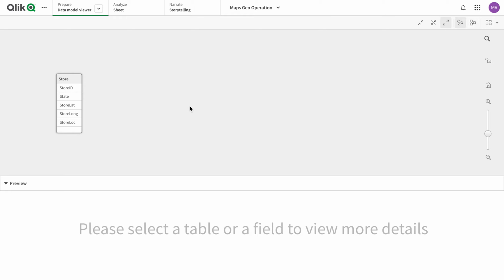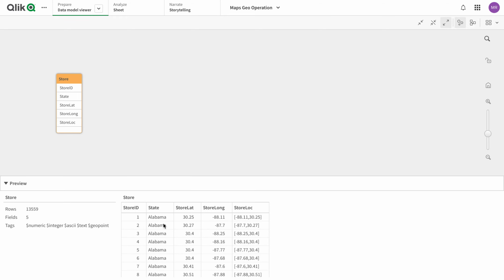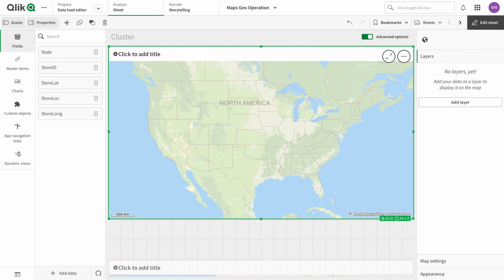Okay, so in this one we have a very small dataset, not small actually, 13,000 or rather 14,000 records for different stores in different states. When we plot this number of points, it becomes a problem because it takes too much time and we don't know exactly what's going on. The best way to present such a large number of points in a single layer or close by is to use the density layer to see exactly how our data is behaving.